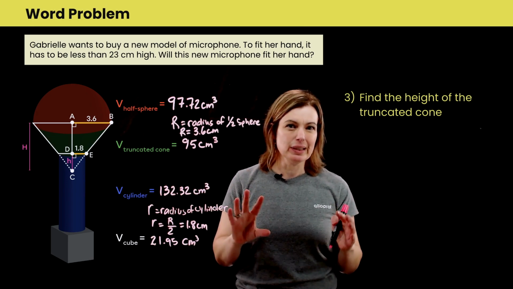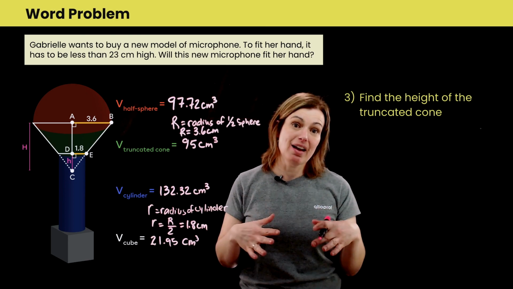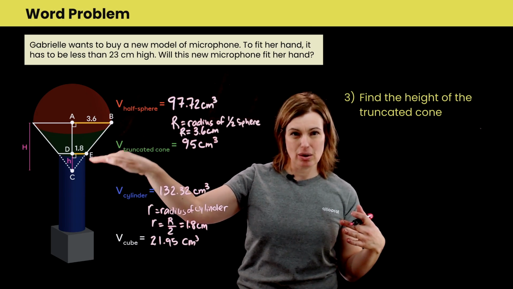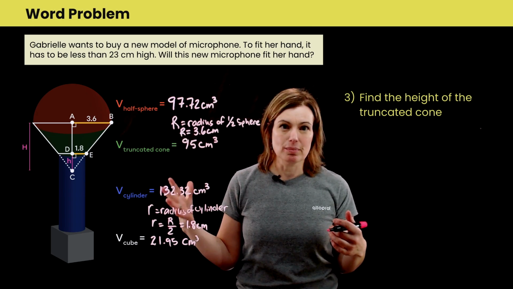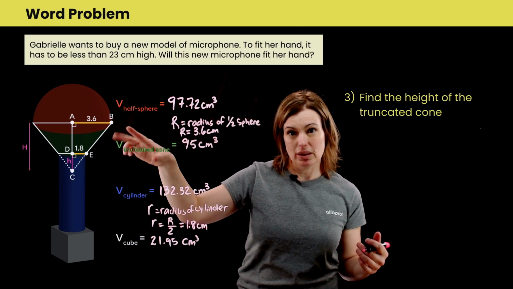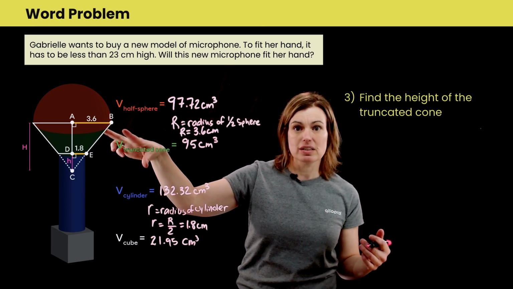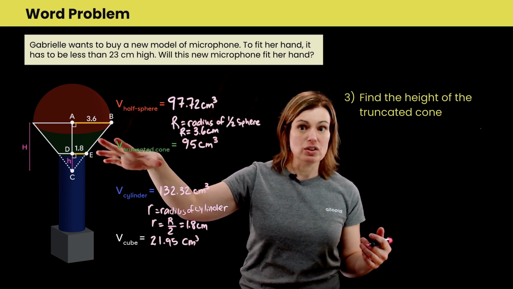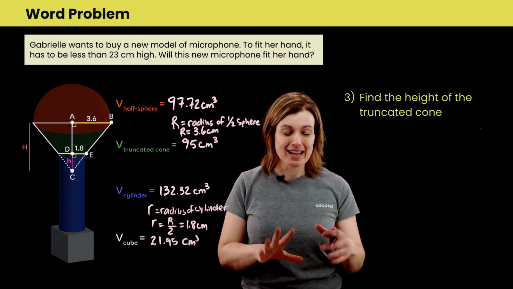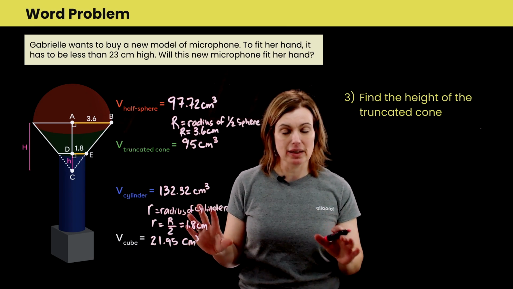So we can't say right away that the volume of that truncated cone is going to be half that of the entire cone because it really depends at the height at which you sliced the cone. If we look at our example here, though, you might notice that the scale factor that exists between these being similar triangles here that have been created, the scale factor existing between the two radiuses would give us 2 because 3.6 divided by 1.8 is 2. So in this case, in this example, it is going to be half, but it's not always like that.